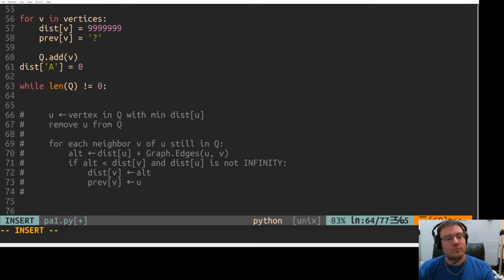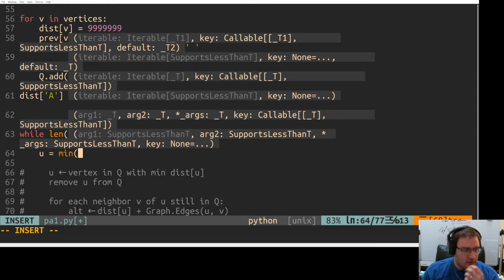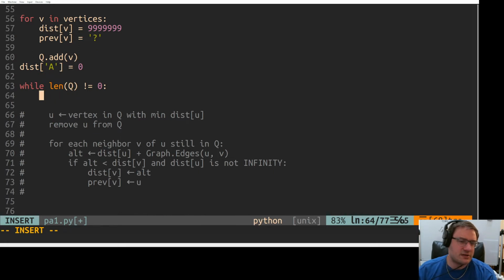There are a few different ways of doing it. I'm tempted to use a min function, but that may be too complicated. If you give the min function a list of numbers, it will produce the minimum. But the problem is we want the key of the dictionary for which the value is minimum. We could probably do this, but it might just be easier to have a for loop.